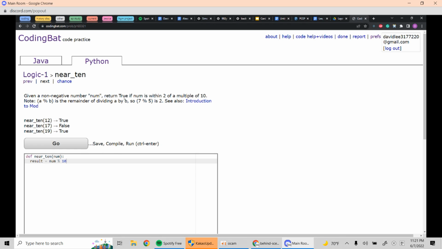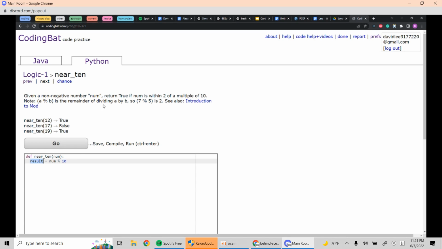And the question is asking to return true if the result, so the remainder, is within 2 of a multiple of 10. So basically, if result is 1, 2, 8 or 9. So that's the remainder stored here.